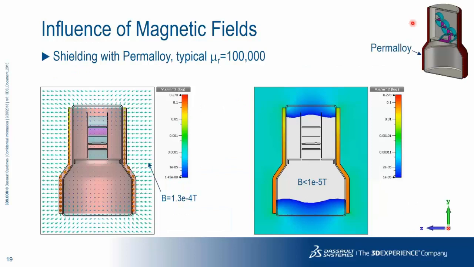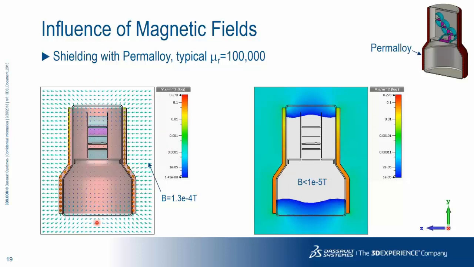The shielding could be done with some permalloy, which you wrap around the device, and which is mimicked in this structure here. This brownish structure is an additional material outside of the photomultiplier with a permalloy-like permeability of 100,000. Outside, again, a constant magnetic field is applied, and then we can look with a magnetostatic simulation at the resulting magnetic field distribution. You can see outside we have 130 microtesla, and the permalloy, with its high permeability, quite nicely guides the magnetic field around the structure. Remember that the magnetic field is also applied in the z direction, which was one of the sensitive directions.